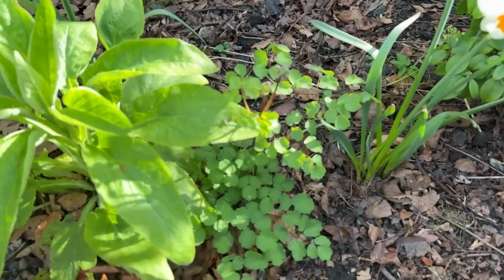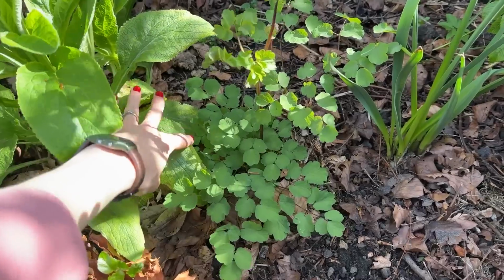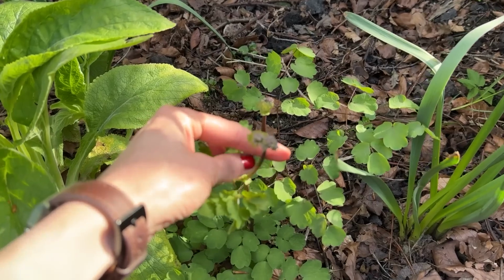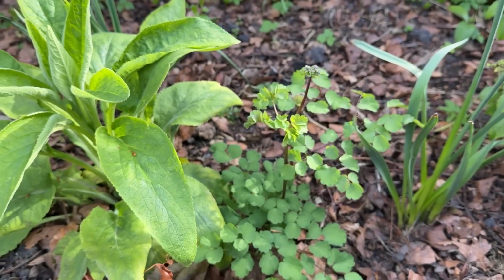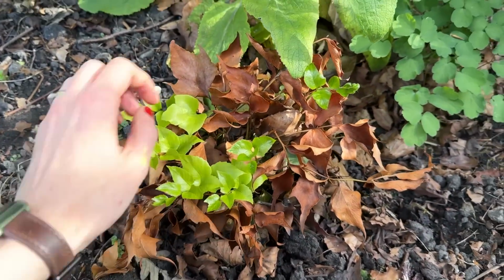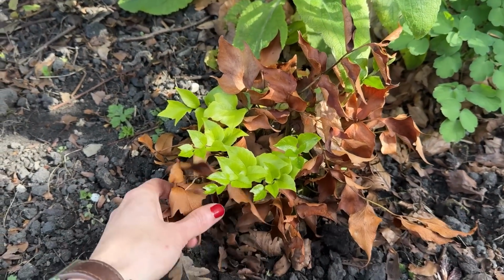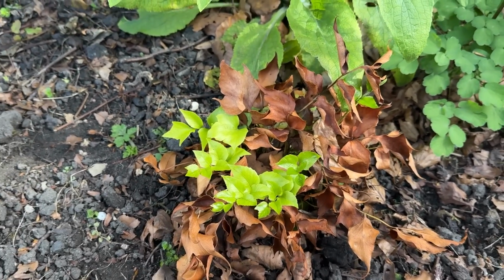This down here is a thalictrum, which I planted last year. Genuinely believed it had died, but it's come back and it has flower buds on it, which I'm so pleased with. And it's a white thalictrum. This is a holly leaf fern. Again, I thought this one had died over winter because they can be slightly tender. So I need to cut back the dead growth on there to let the new stuff come through.